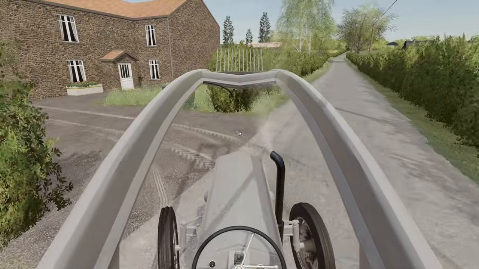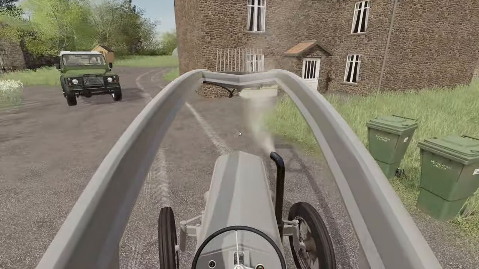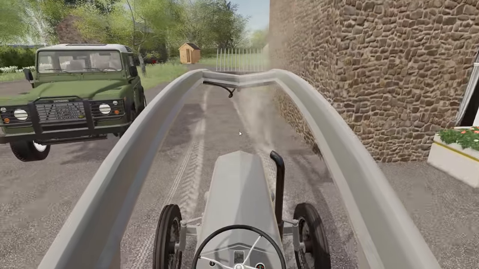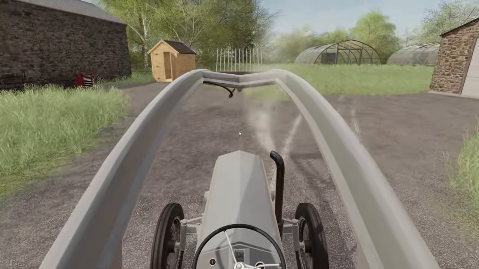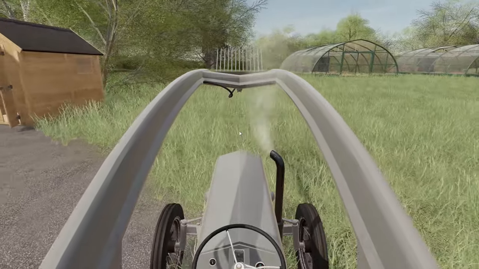So let's squidge through here. I don't want to hit anything like my wheelie bins or my Land Rover. So let's go to the greenhouses and we'll get this in and then we'll give them some water as well.